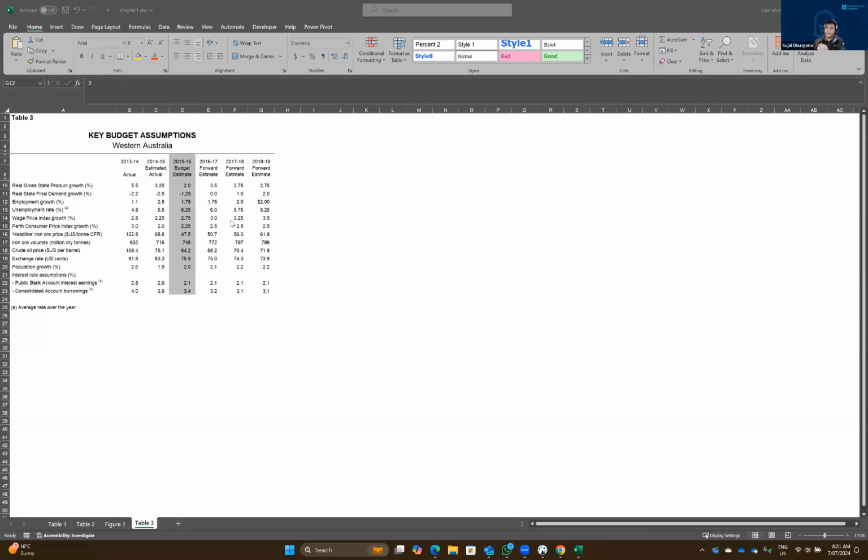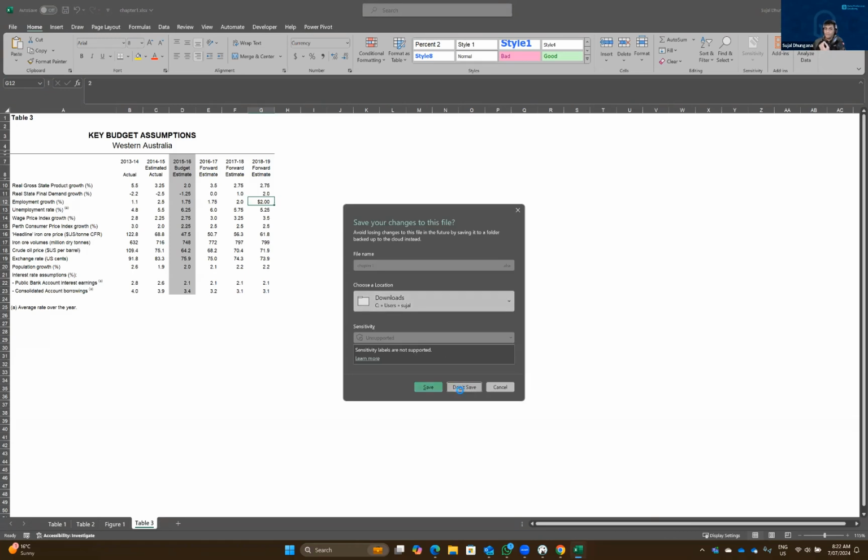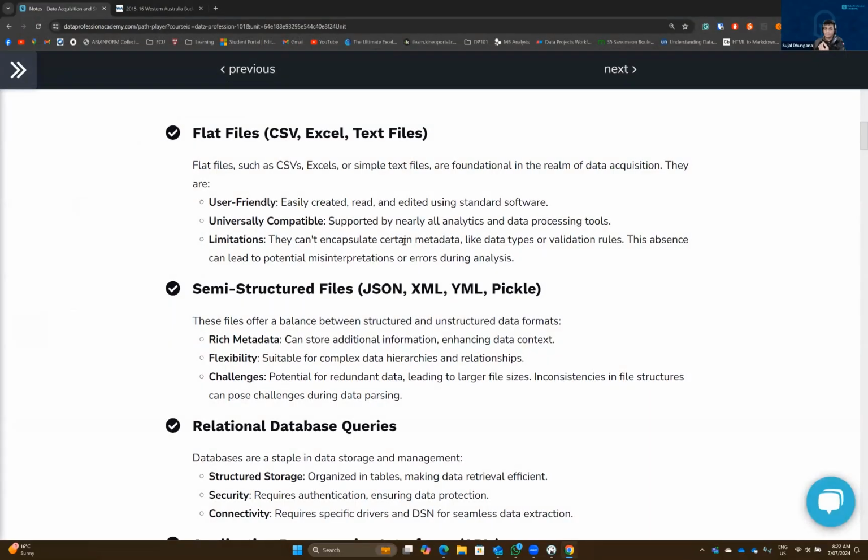Right? So that kind of metadata are stored in some of the files. For example, in Excel file, it can be stored, but in other files like CSV, we cannot store that metadata. And that's one of the limitations of these kind of file types: you lose that metadata. So you get the number like 2.5, but there is no metadata saying that this is a currency. So you have to assume yourself that, okay, yeah, this looks like a number, so I'll just treat it as a number, but you won't know whether there was a currency or whether that was a percentage value or whatever it was. So that kind of metadata can be lost, and that's one of the limitations of flat files.